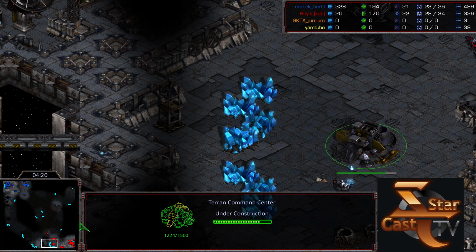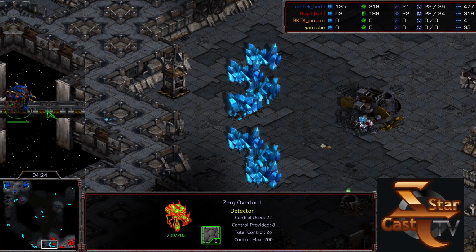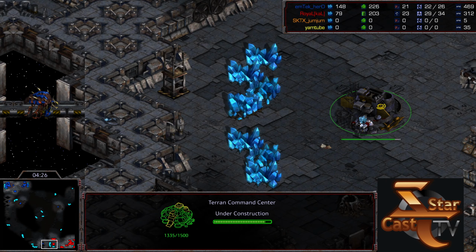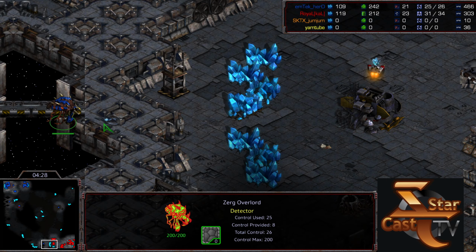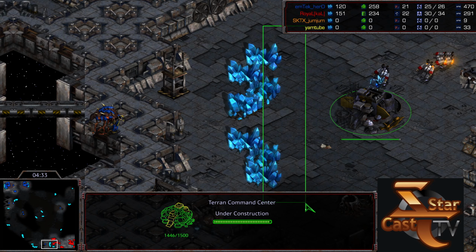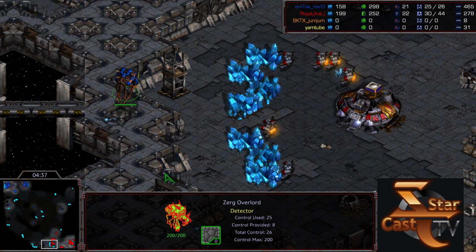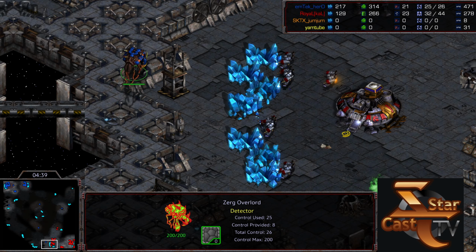It looks like that Overlord a little bit ahead is going to see that command center potentially finished. This is going to be interesting timing because that command center is going to finish, I think, before that Overlord is able to move in and confirm it. Although it's going to see a lack of SCVs. Yeah, so it sees the lack of SCVs mining, and that might be a big signal to Hero overall that something's amiss.